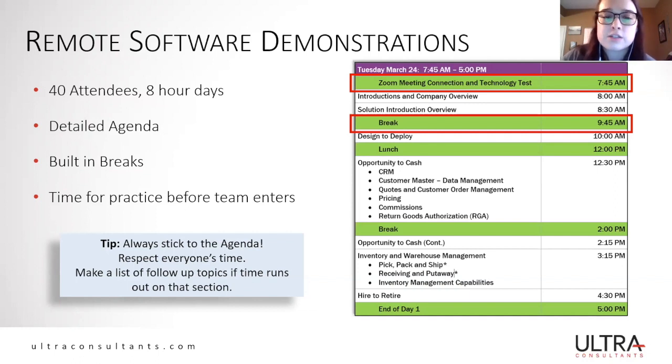And what we did was, after each of the sections you can see on the agenda there, we would pause and make sure that everybody had all of their scoring for that section completed. If they didn't have a scoring line completed, then they should speak up and ask that question. Another thing is a lot of people maybe don't feel comfortable with 40 folks on the phone speaking up and asking a question. So we did leverage some of the chat capabilities that people could submit questions through there as well.